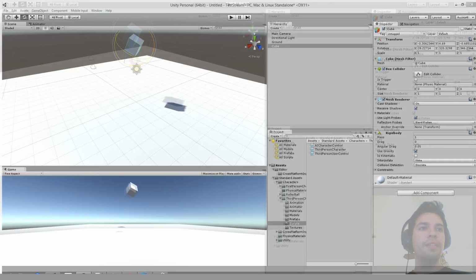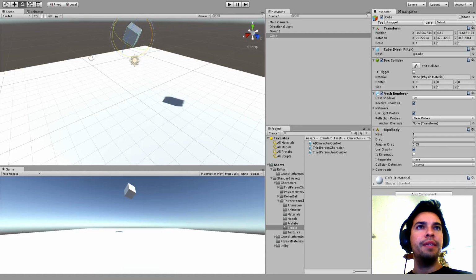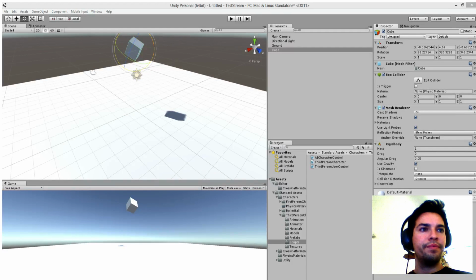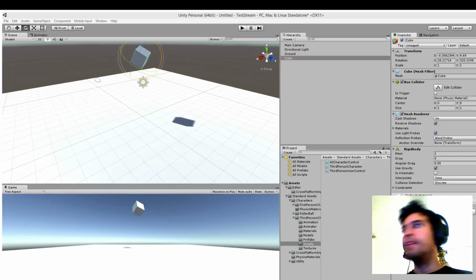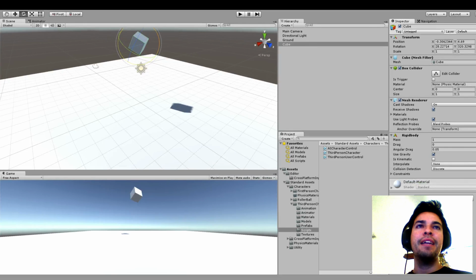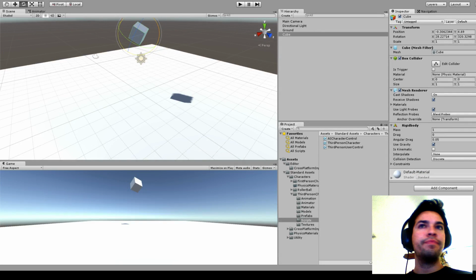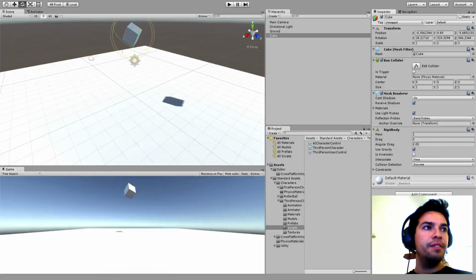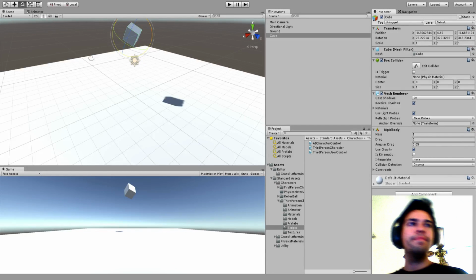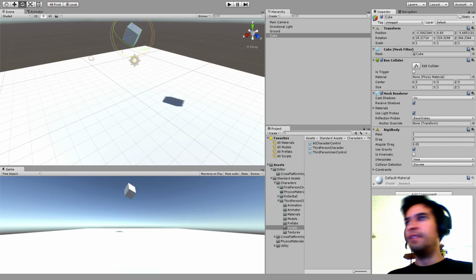Oh, you know what? This is not the one I wanted. This is the one I wanted. Entire window. Aha. Let me resize this so it gets the whole thing. Really the only reason I'm doing this is to see if you can see what I'm clicking. You still don't see the sub windows, but at least you can see what I'm clicking up there. It doesn't really matter, so I'm going to put it back to inner window.